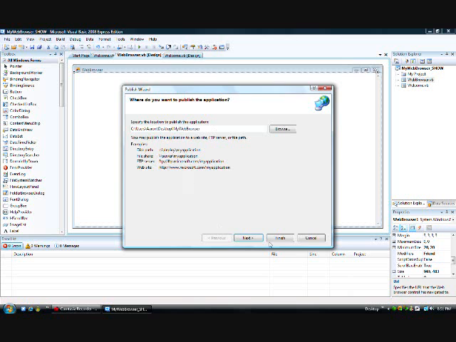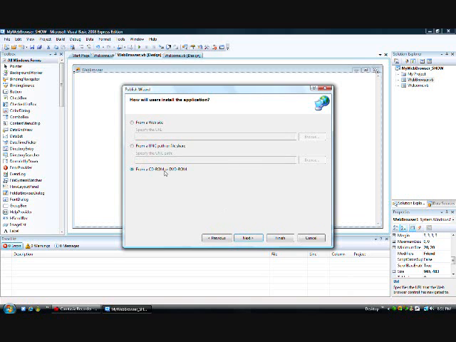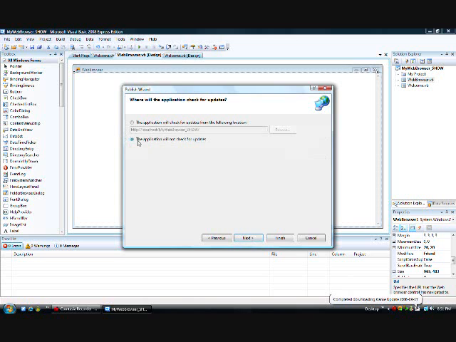This time, if you do what I just did, then it will save it all into a folder. Yeah, press next. From a CD-ROM or DVD-ROM, you don't need that. It just creates the files and everything for it. So if you want to, for some reason, put a web browser on a CD-ROM, that'd be kind of weird, but yeah. It automatically contains a setup and everything. And don't bother doing the update thing. I don't really think you would need it. And anyways, click on the application will not check for updates.